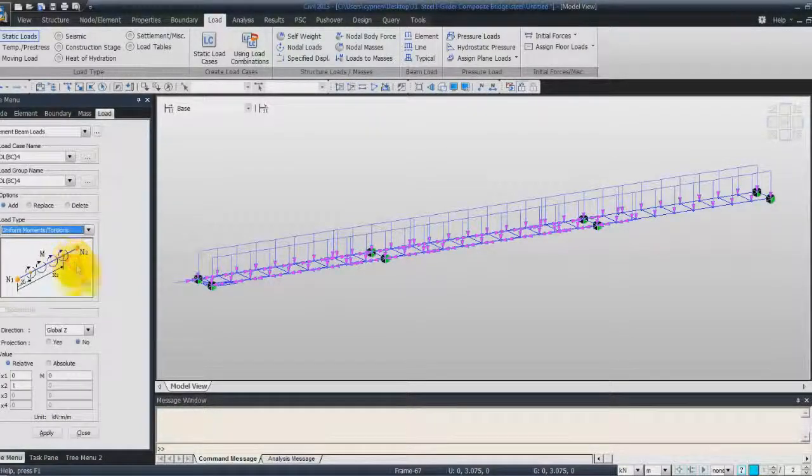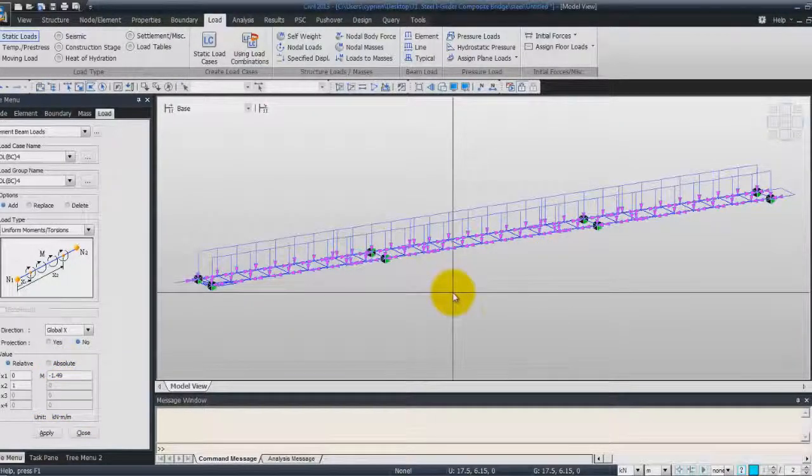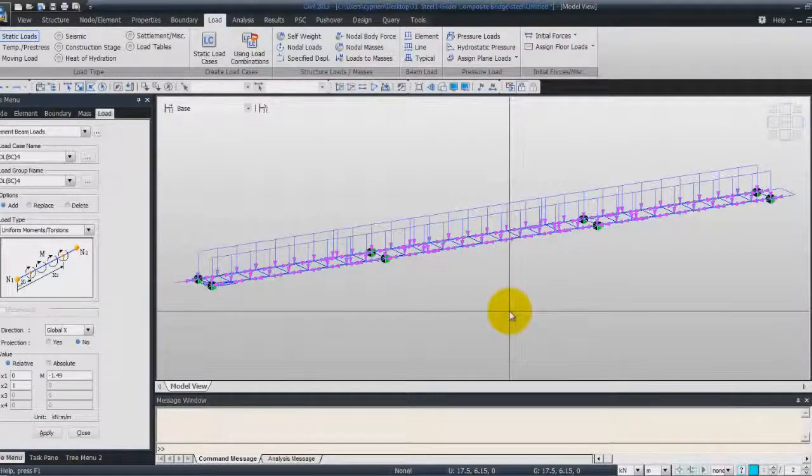Select uniform moment and torsion, global X. Use the polygon tool for the selection. Click on apply. And finally, select the last girder here. Don't forget the minus sign. Okay, so now all the loads and the boundary condition are applied.